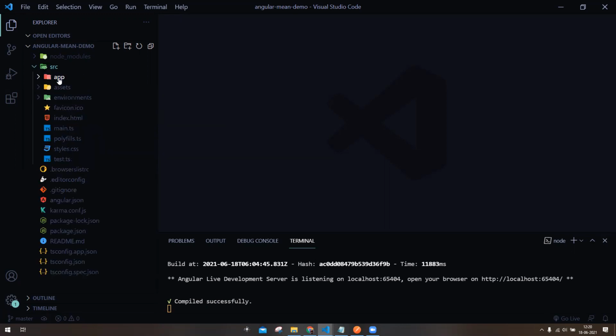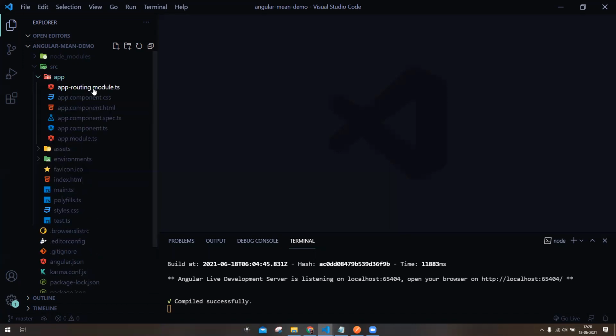Inside the source folder, we will see here is the app component. Inside the app component, we get the routing module.ts, which will help with routing our component. Here is the CSS file of the component. Here is the app.html file. Here is the testing file of the component. Here is the TypeScript file of that app component, and here is the module which will import in our app project. Assets is a folder where we can store the static files for the project, for the UI part. So here we can save the static files.